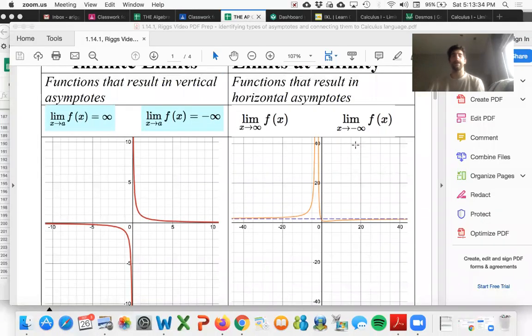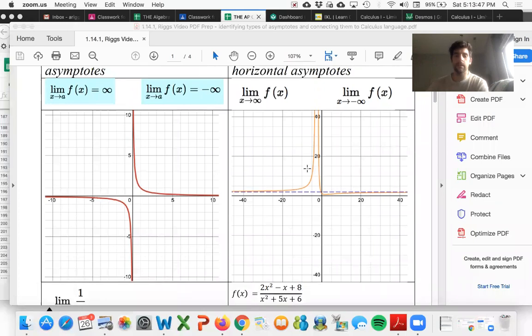Now, let's look over here at limits at infinity, where we are wondering, as the x values get super big or super negative, what is the resulting y value? Where does the function seem to approach at those limits at infinity? Here's the given function f of x, and this dotted purple line is right at y equals 2. This function gets closer and closer as I get to really big negative x values, think negative trillions, quadrillions, quintillions, etc. And as I approach really big positive x values, the same thing but the positive version, it looks like the function is approaching the asymptote y equals 2, but it's never going to quite reach it.